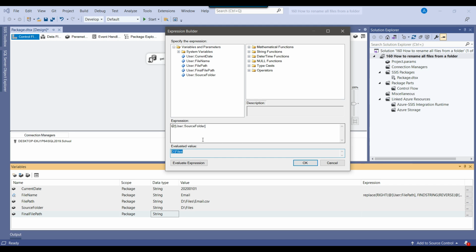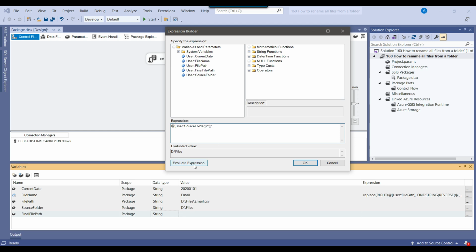If you want to rename the file at a different location, for example you want to move the file, you can use for example a dest folder here as well, that's okay. So now we are using the source folder. Now we need to append the backslash here, so I can put plus, then in the double quotes, if you need to use the backslash, then you need to use it 2 times, then end the double quote.